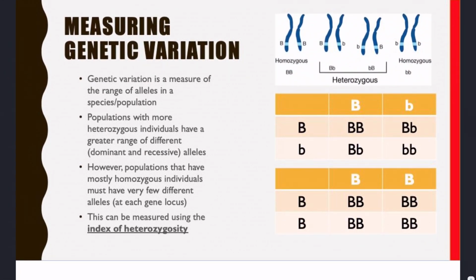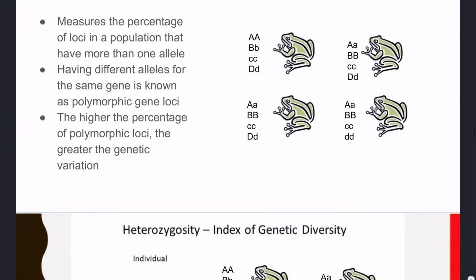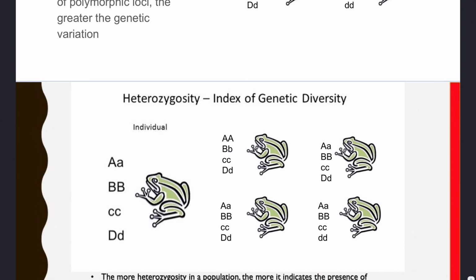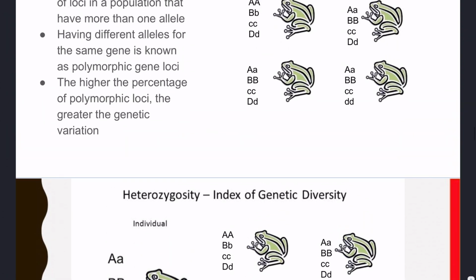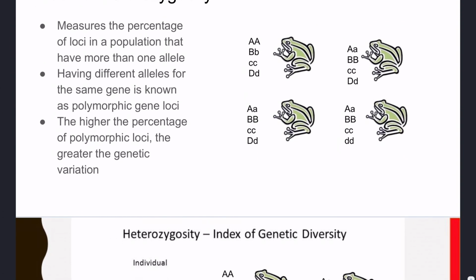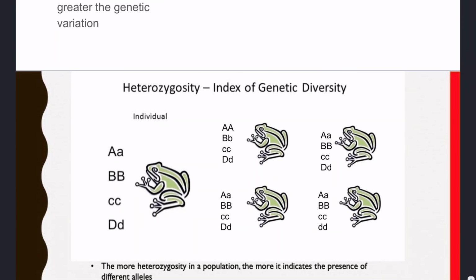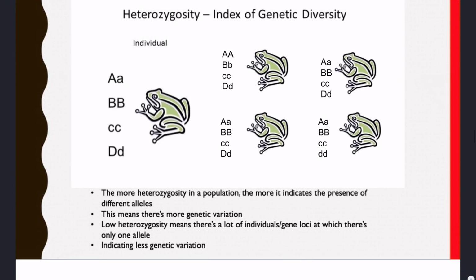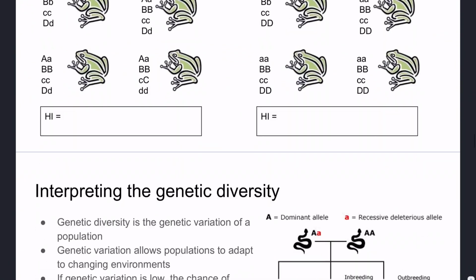And the way we measure genetic variation is by looking at the number of gene positions in a genome or in a population that have different alleles, expressed as a percentage. And this is where I gave you those example questions, and I will be asking you to bring those in and show me that you've done those, and we'll check whether you've understood that.